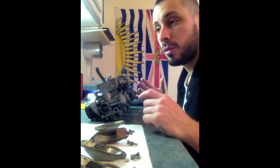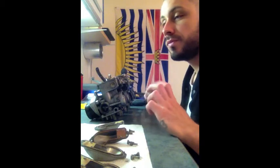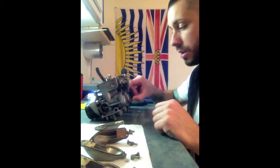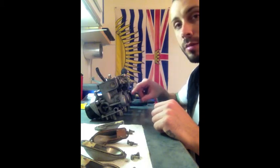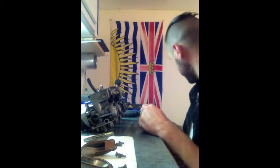Basically, so far I got the float bowls off, the floats out, the top covers off and everything. This spring, you're supposed to disconnect it from the two sides, but it was held together by zip ties when I got it, so that part was done for me.